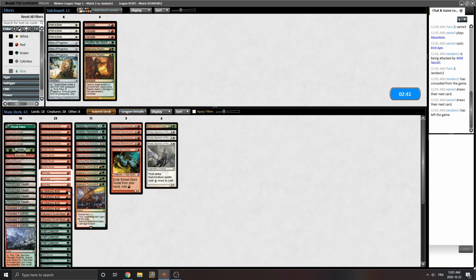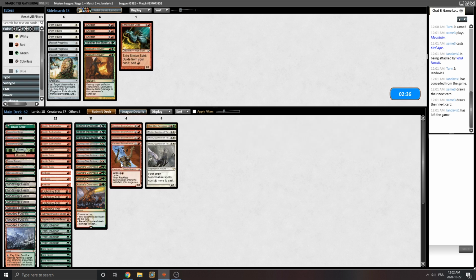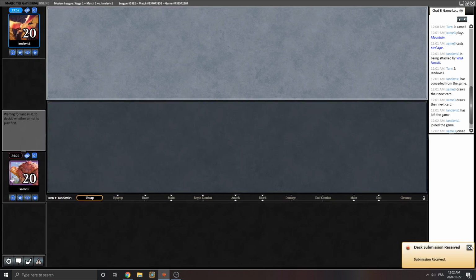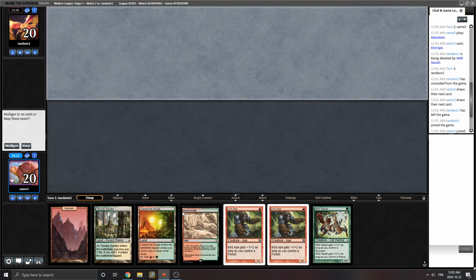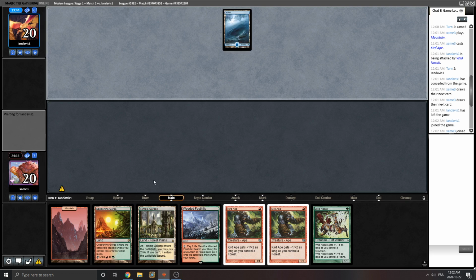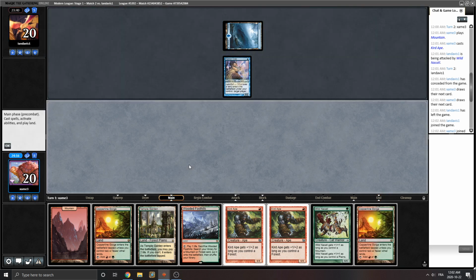Got 2 bolts. Go like that. I think Thalia is pretty good against control. Pretty similar hand, but we have 4 lands, but this could be a Dryad, so I think I'm gonna keep. Okay, it's a mill. Another line's not great.